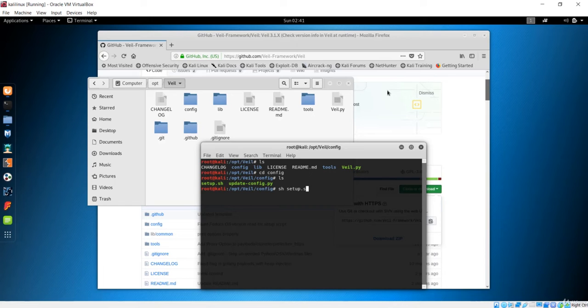So you can do it in any way. You can also do it with this command and setup.sh in order to run these executables. If you hit enter, you may have to wait for a couple of minutes. It will take more time than any other application because it is going to download a lot of libraries for us. Those are very important libraries, and without them this Veil framework is not going to work. So you just have to sit back and relax, because this is going to take a lot of time.